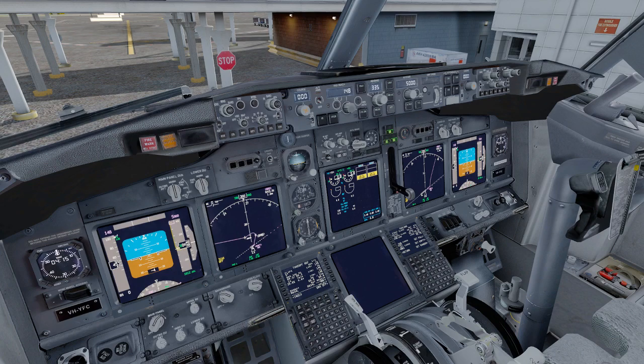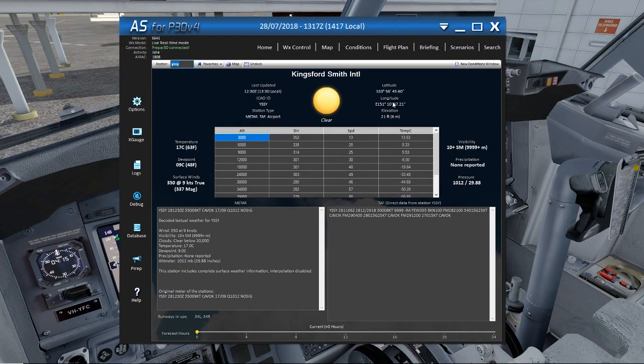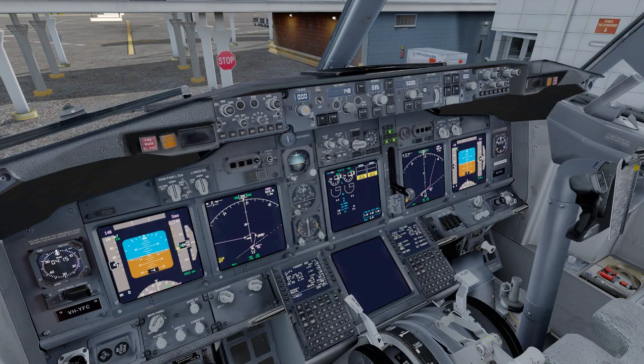And if we grab Active Sky very quickly, and we look here, the elevation for Kingsford Smith, 21 foot. So by calibrating the altimeter to the given value, we are now at 21 foot above mean sea level, which is the airport elevation. So that is what we would use as our calibration setting for whatever airport we're at. We would calibrate to the airport elevation, so we are up at an altitude above mean sea level, and that is known as QNH. So the QNH is 1012.